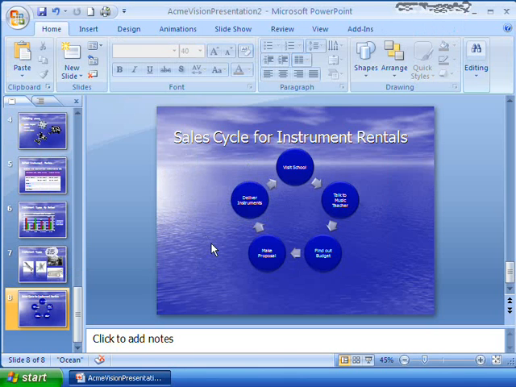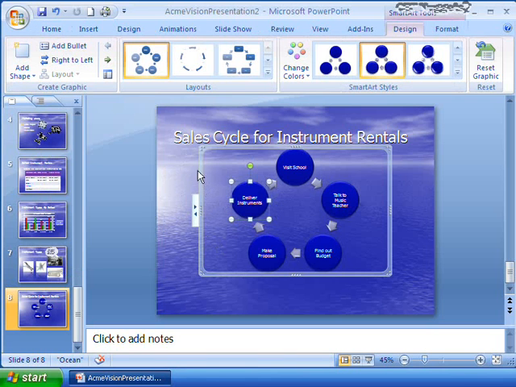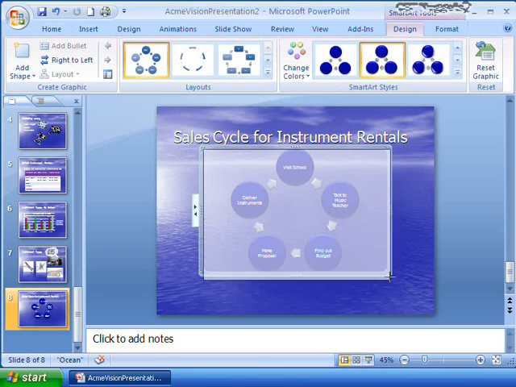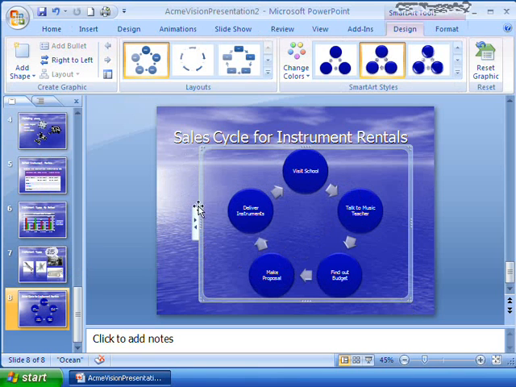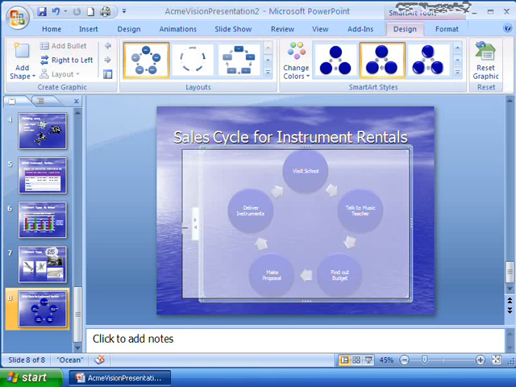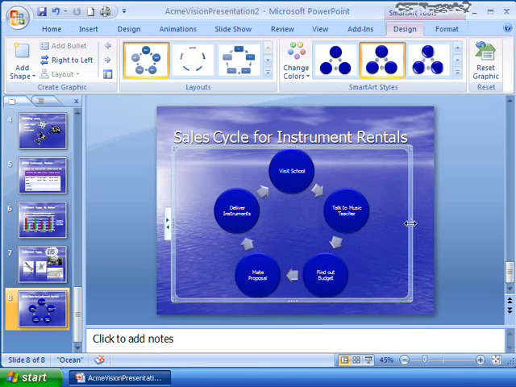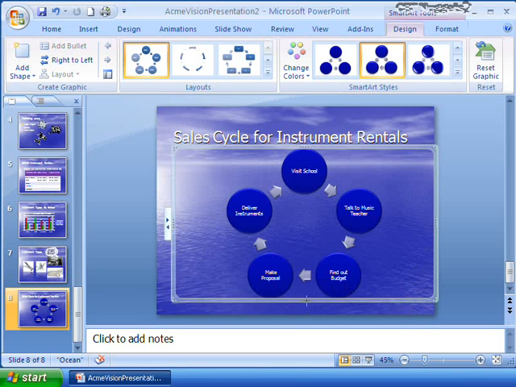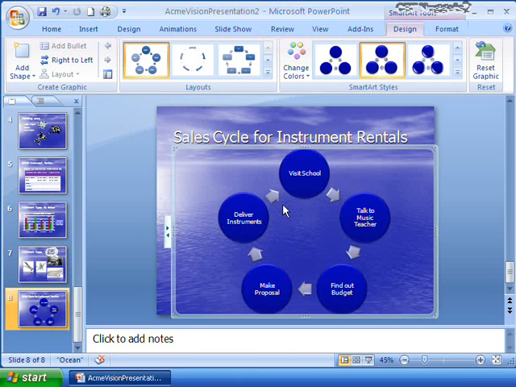Now I have my sales cycle for my instrument rentals. Again, it is an object, so if I come in here, I can, of course, resize the entire grouped objects, which will make them a little bit bigger. I can change the size this way and give yourself a little bit more room for these things. And so you have a lot of flexibility here. If you make a mistake, I love this, reset the graphic. That'll take all the formatting. It won't be blue. It'll be back to the original green. It won't have the little intense bubble effect on it, those types of things. So, those are little different ways that we can do things.